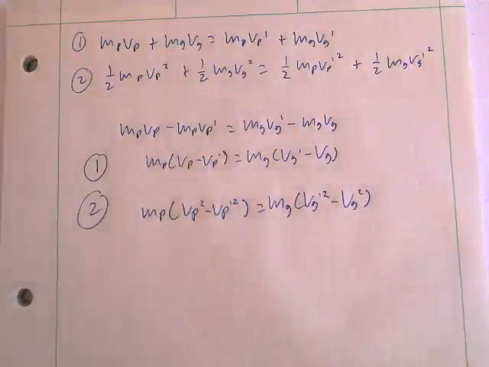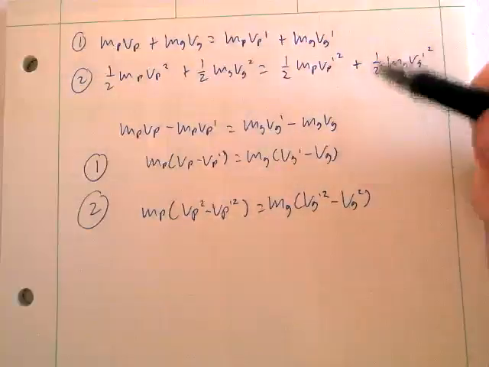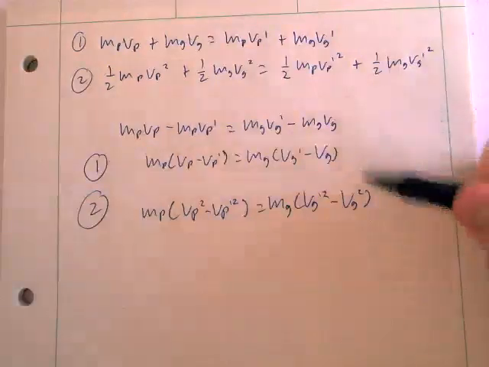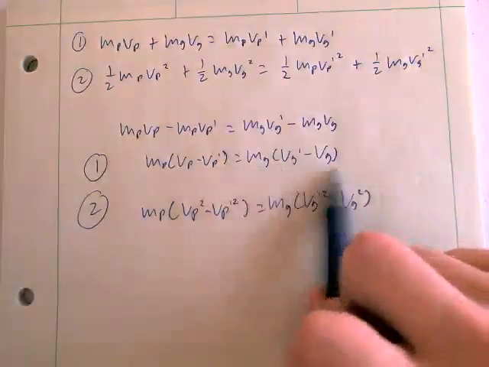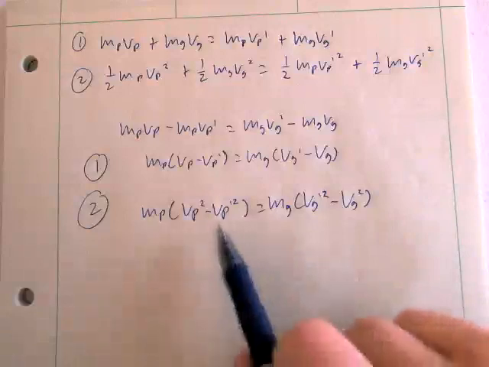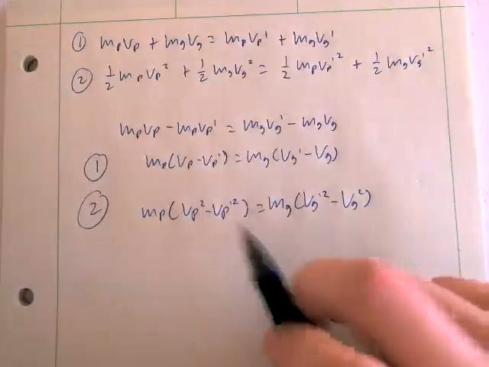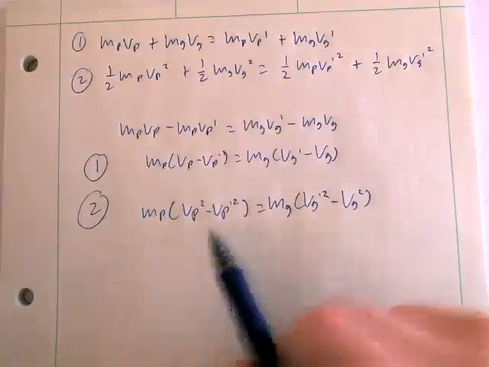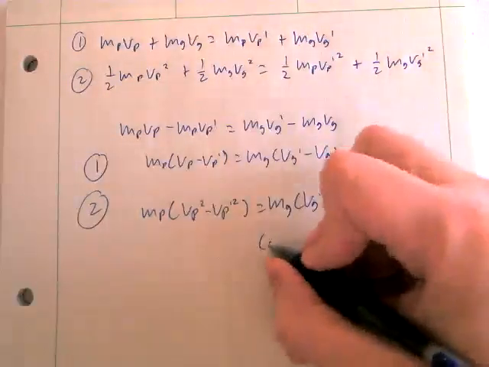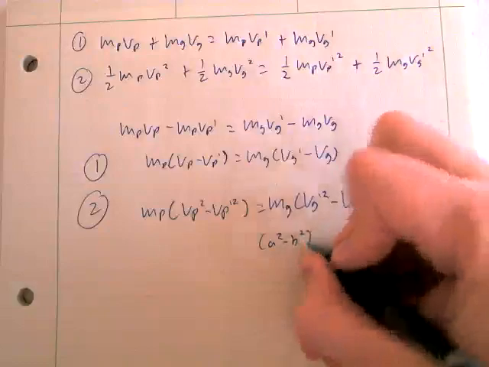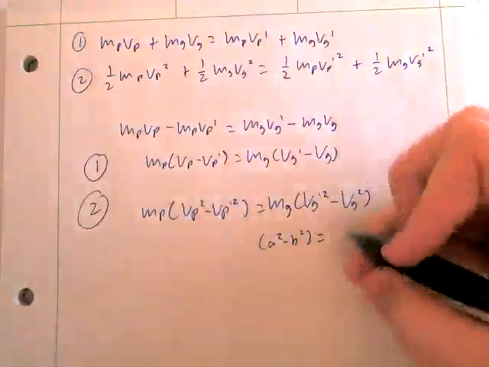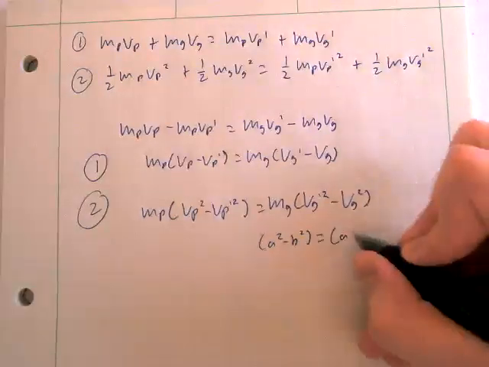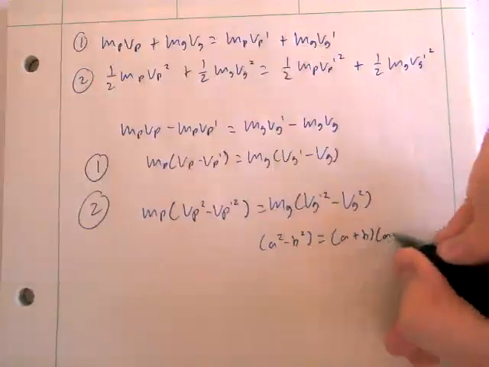So now these look sort of similar to one another, right? They do have something in common that we're going to see here and we're going to exploit very soon. So if we remember from algebra, here's our terms here and our terms here. When we have something like a squared minus b squared, it's called difference of squares. And if you remember your reverse FOIL and all this kind of stuff from your algebra classes, you can say that this is equal to a plus b times a minus b, right?